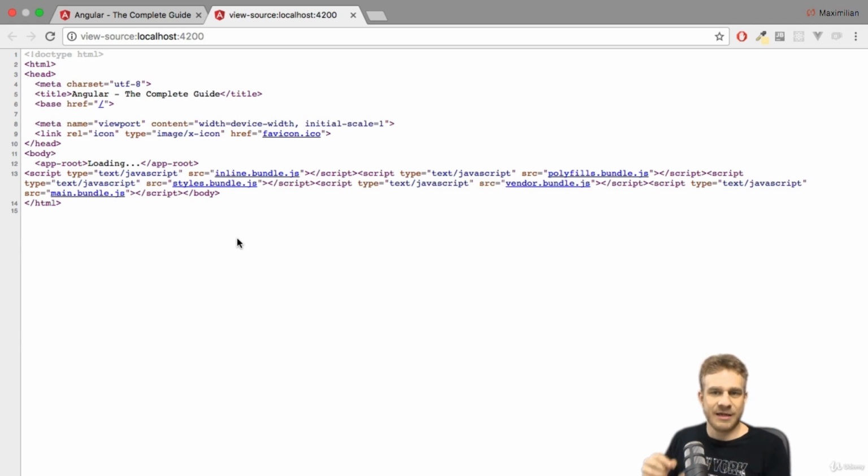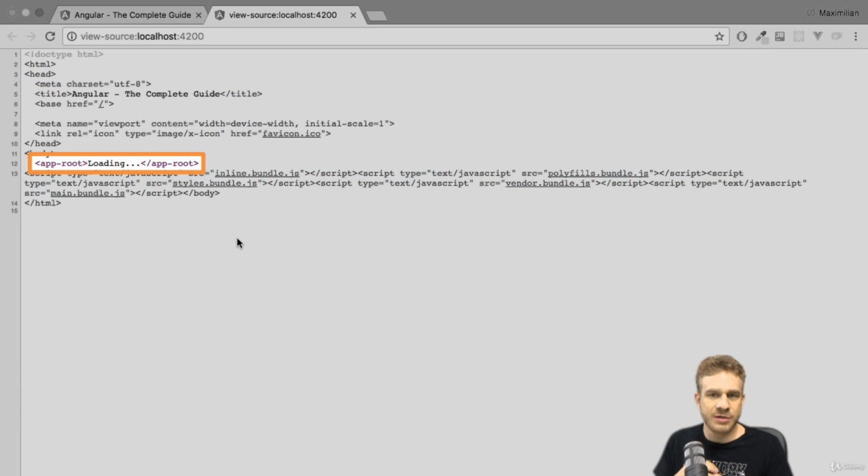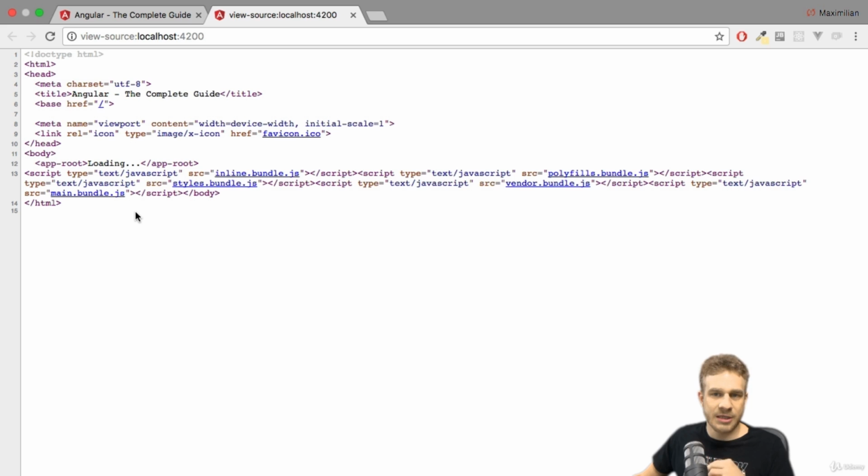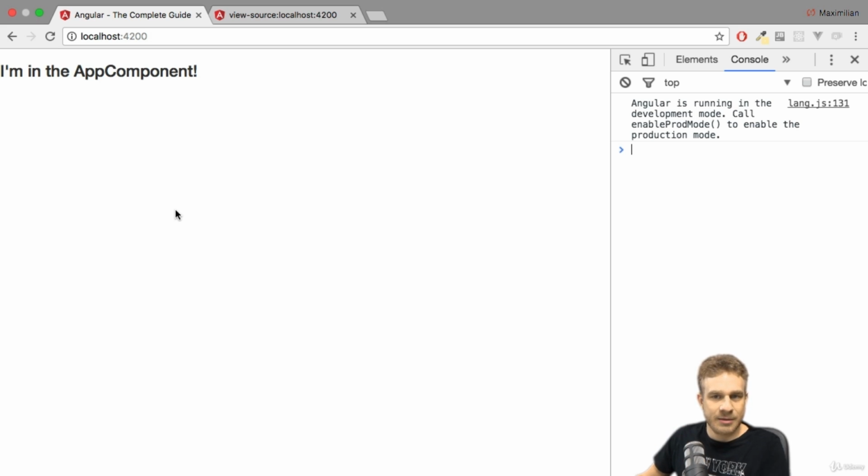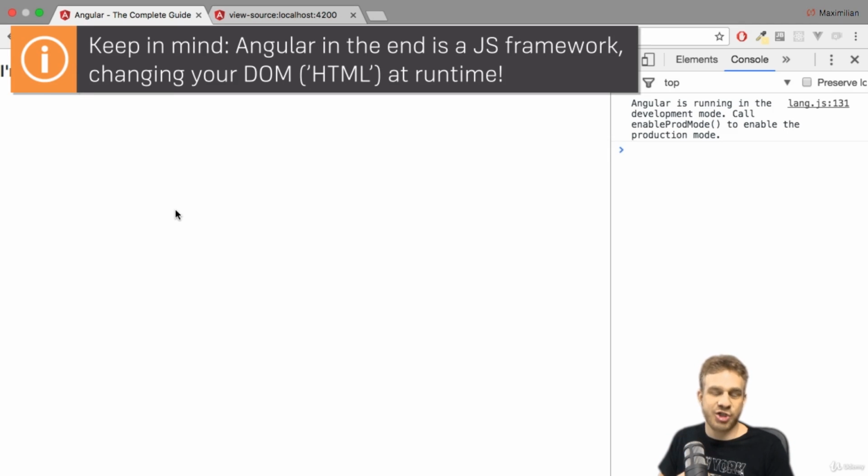The Angular app gets the important information that it should know the app component, that it should analyze it. With that information, the Angular code is able to parse this app root component here, understand it, and insert our Angular application at this point. And that is why we don't see "loading...", which would still be in the source code of this page, as you can see, but instead why we see this, because Angular overrides this at runtime, because that is, well, what its job is.